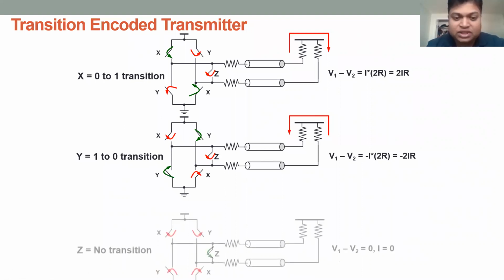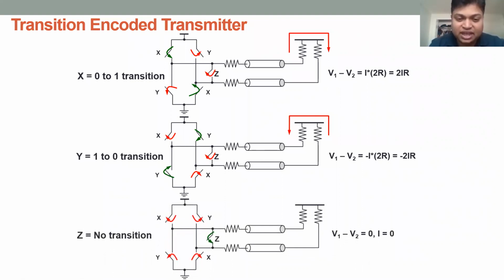But the last mode is something that is different. So what is happening here is I disconnect all the switches, right? Both on top and bottom. And I turn on this switch. So it is basically self-terminated. These two resistors in series are shorted together. And on the other side, if they are shorted together, I basically have no current flowing through it. So it is showing V1 minus V2 is 0.